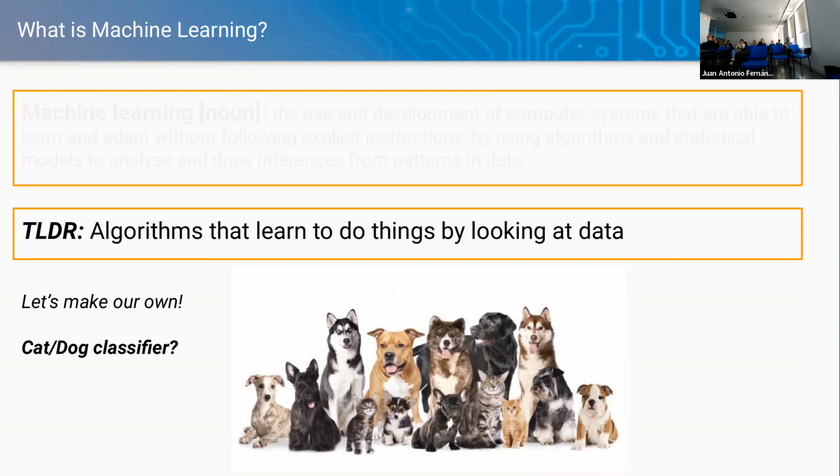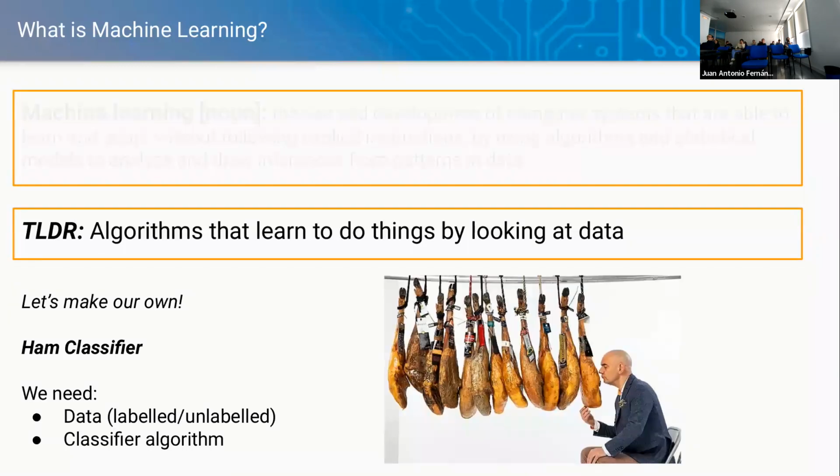So you have seen previously in any machine learning talks, people usually employ this classifier where you put a lot of pictures of dogs and cats, give it to the machine learning, and it should be able to differentiate between both of them. But because we are at Interwell, I think it was more convenient to actually develop a ham classifier.